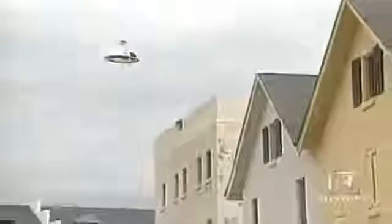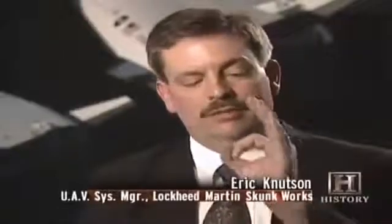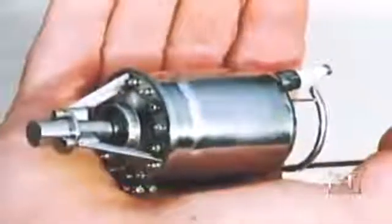Small unmanned air vehicles like this Sikorsky model will someday fly military reconnaissance missions through urban canyons and even inside buildings, and some may be powered by tiny microturbine jet engines. The drawings and designs I've seen have engines about the diameter of a quarter or less. But we're talking about engines that are extremely small, very lightweight, and probably a few years off in the future before they come to existence. The Skunk Works and other U.S. aircraft companies are also designing much larger unmanned vehicles that could someday fulfill the role of today's jet fighters.